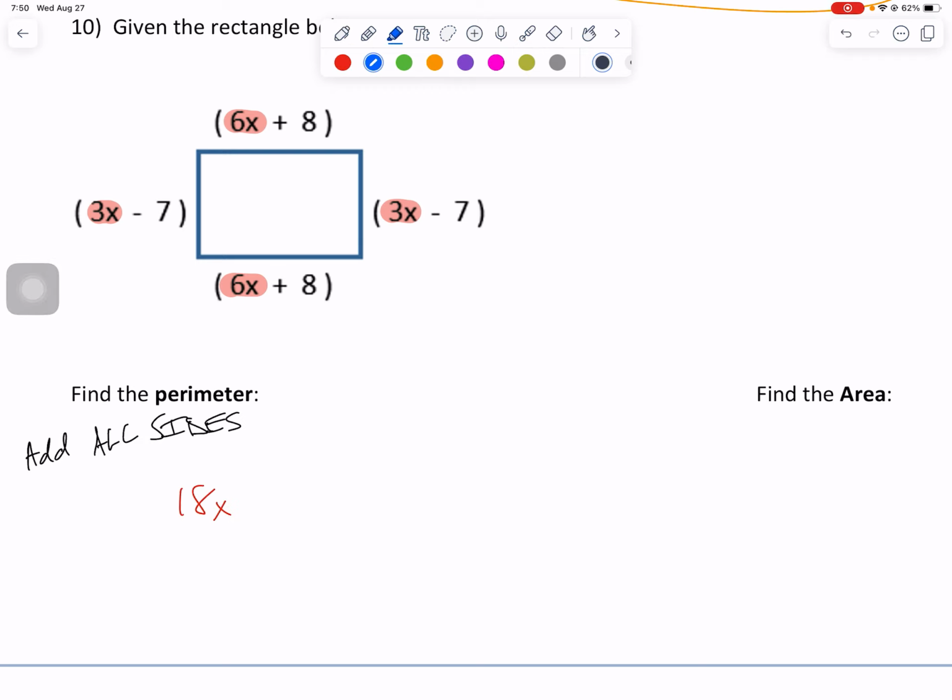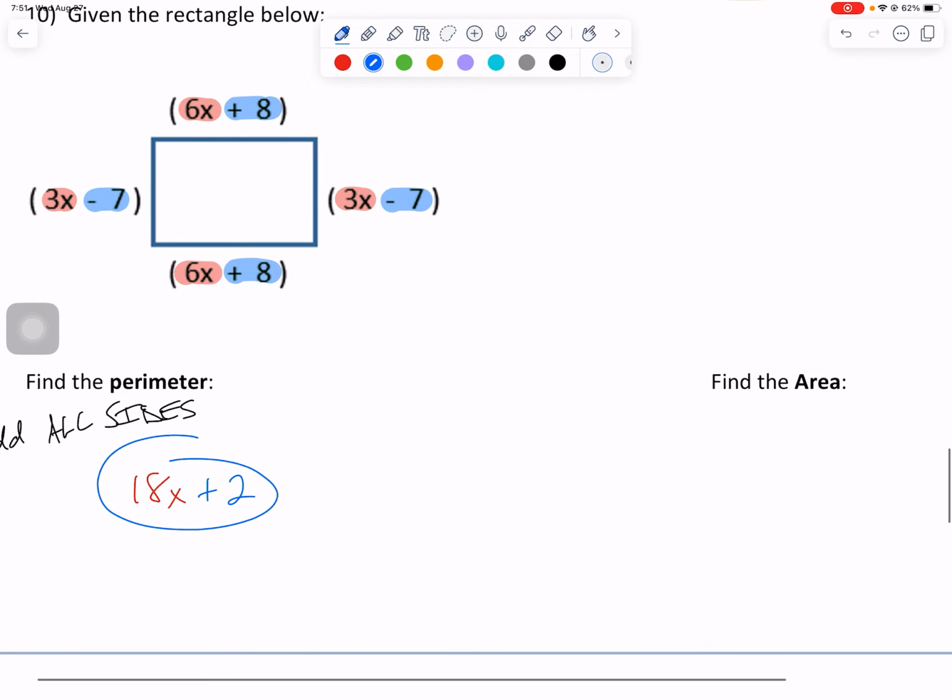And then I'm going to cruise on with this highlighter here. All right, those are all just numbers by themselves. Negative 7 plus 8 is 1. 1 minus 7 is negative 6. Negative 6 plus 8 is 2. Oh, I did it again there. So let me do plus 2. And circle your answer there.